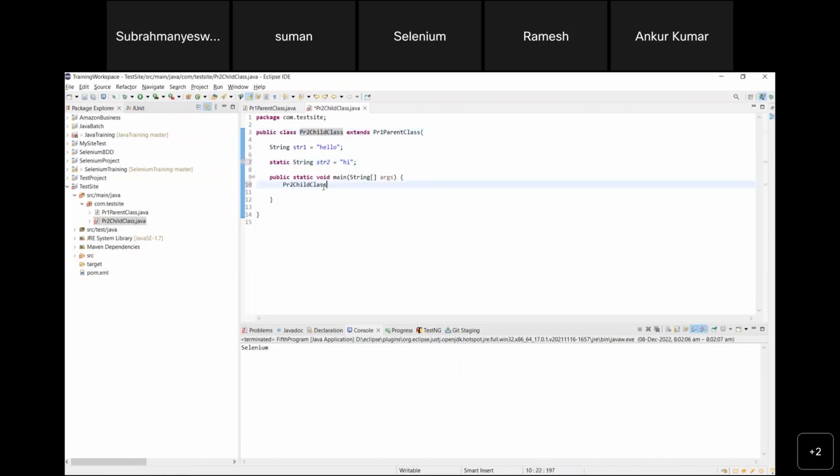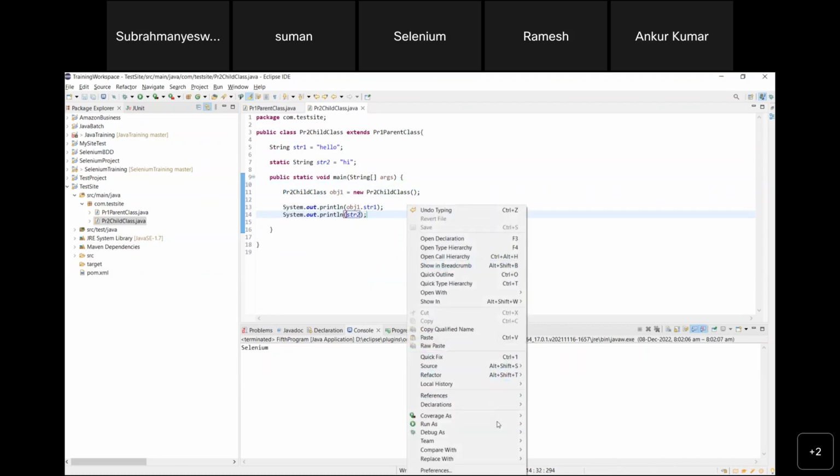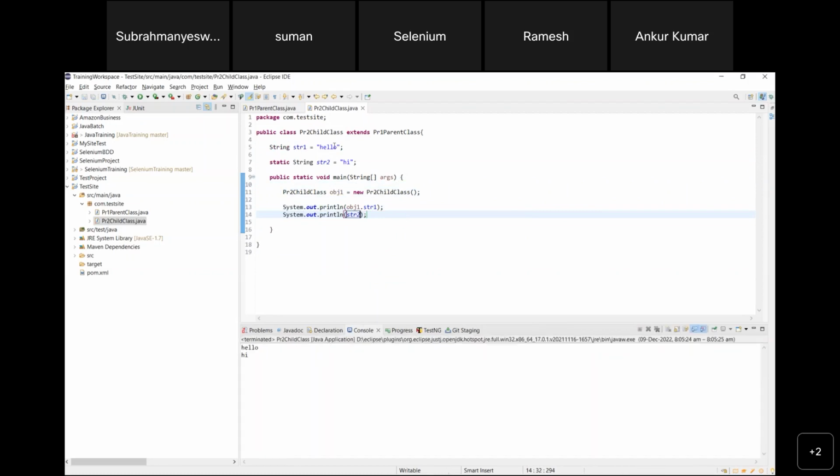PR2 child class, object one is equal to new PR2 child class. So if I say system.out.println object one dot str1, I'm accessing this instance variable by creating an object. And if I want to access the static variable, I don't need to create an object. I can directly say system.out.println str2, because this is a static variable. This one we have seen already. If I run this now, it prints hello and hi.